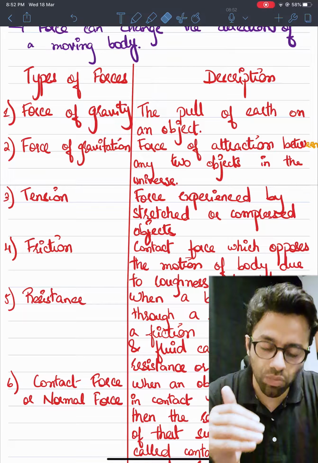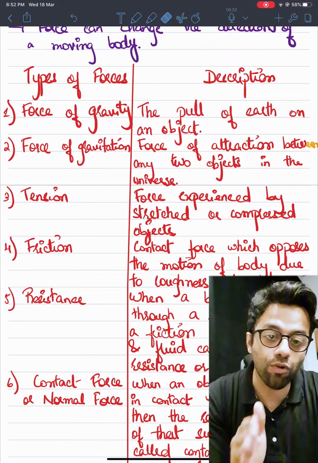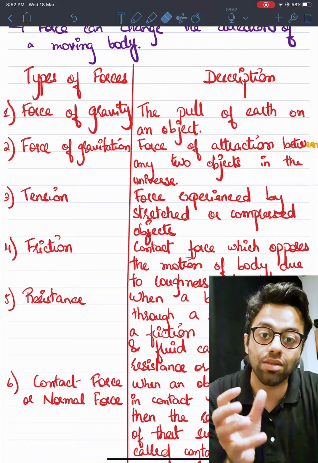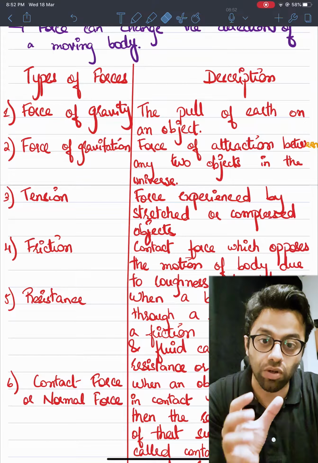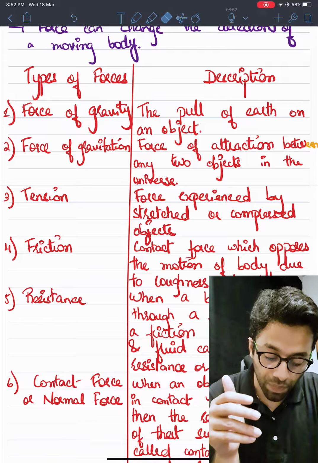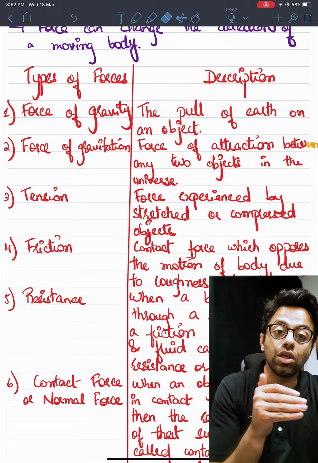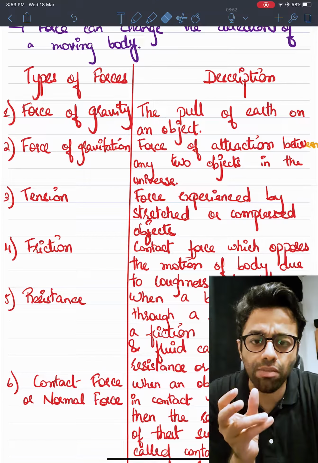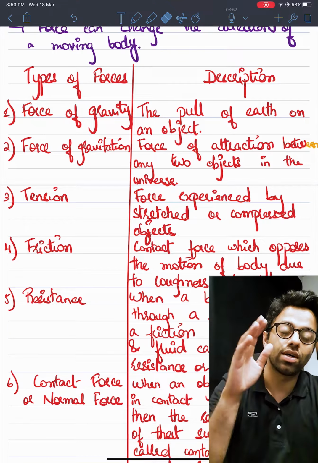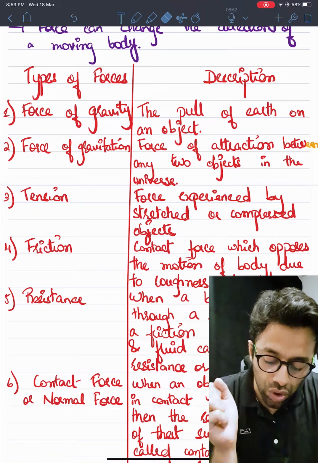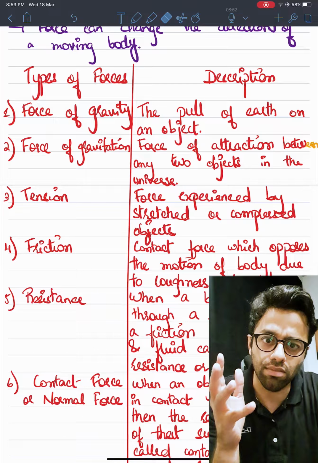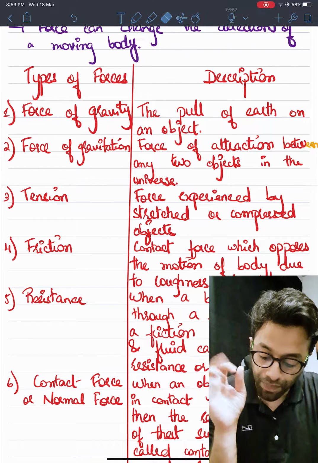So we could, for the most part, skip this one. You just have to understand that whenever there are two masses present, they experience some gravitational pull towards each other because that's the nature of matter. Even human beings experience this force, but it's very minuscule. That's why you don't experience it that much. But planets and stars, masses which have huge magnitude, experience this force in significance. All right, moving on.